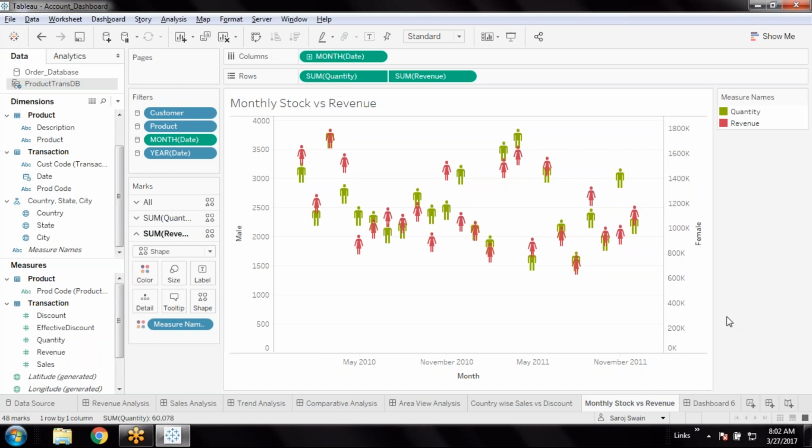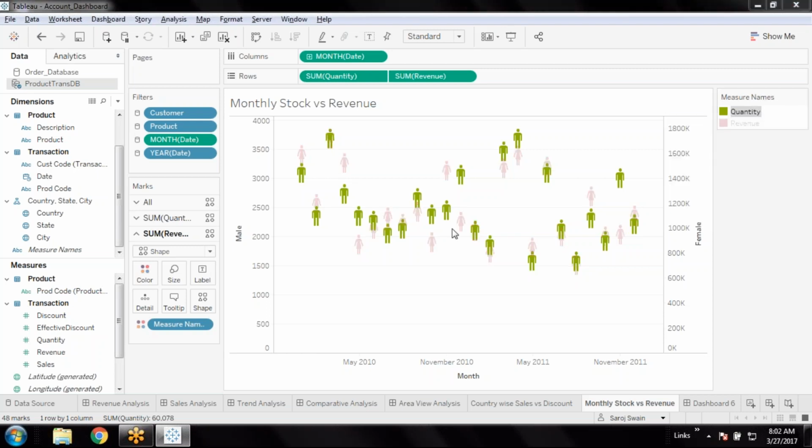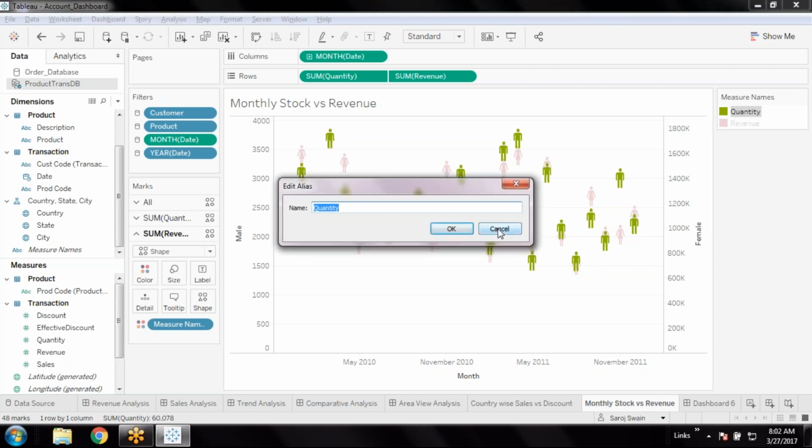Every month, what is the month wise male versus female success rate? Now here in the measure it is showing quantity and revenue. So what I can do is change the alias, edit axis, edit alias.